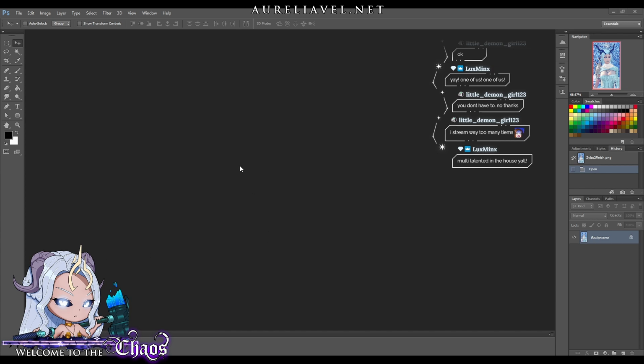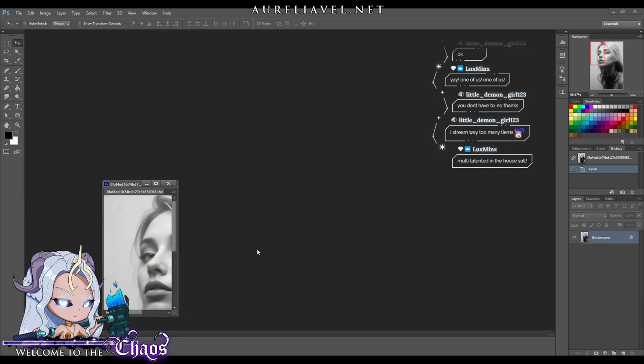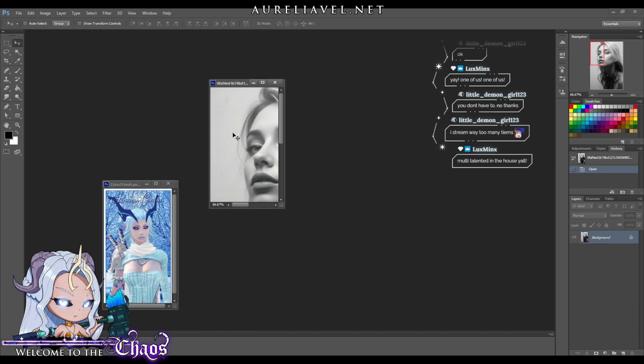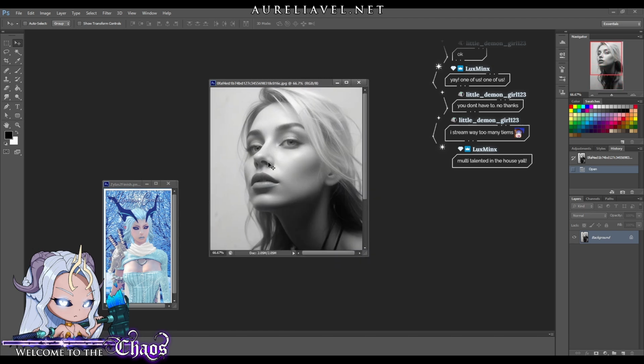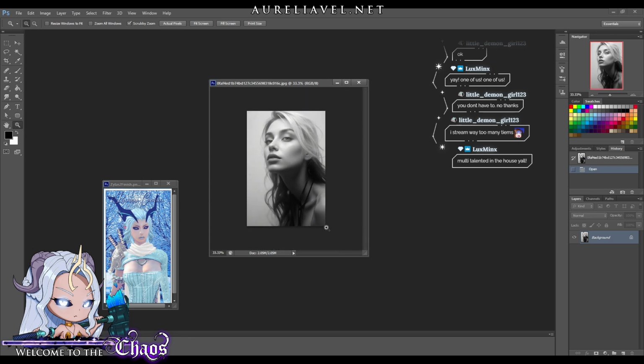So first and foremost, open whatever beautiful little program you have, easy peasy. Everything's going to be a little different, but it's all generally the same. Go to File, go to Open, and click on the picture you want to open. For me, I have quite a few open already. But for me, it's going to be, of course, our portrait. This is our big portrait that we're doing. Same thing that was in Discord.